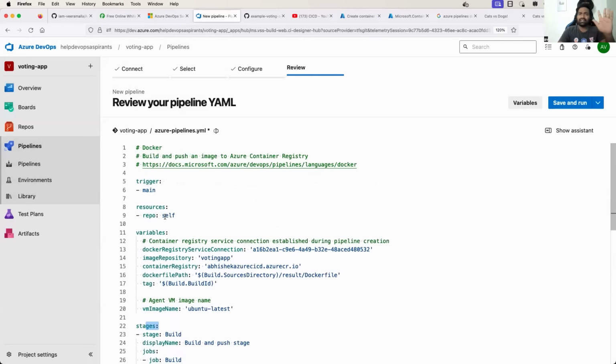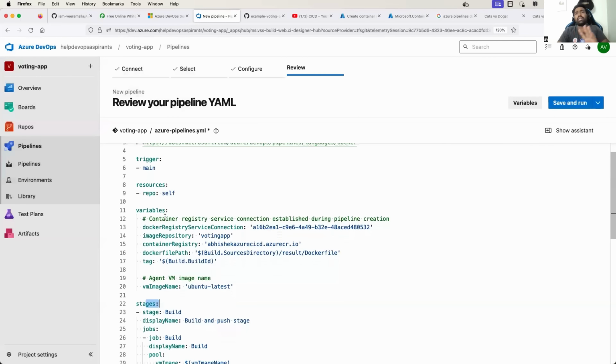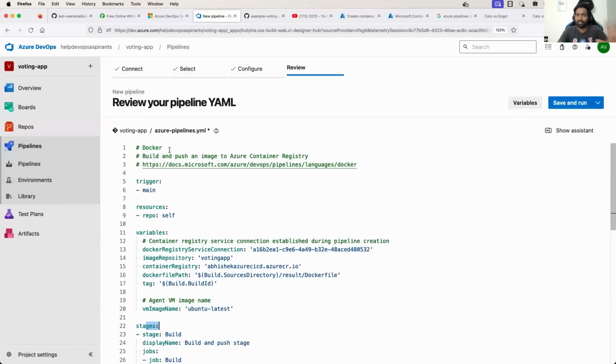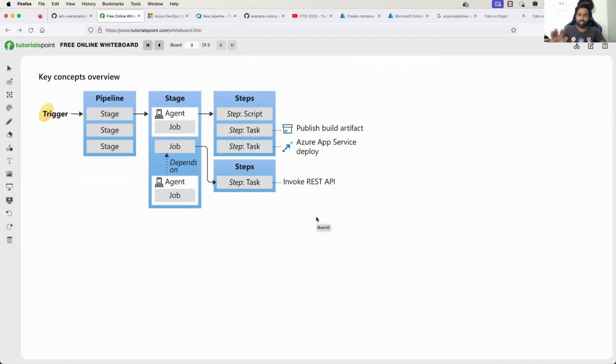If you understand these concepts, then you technically know how to write an Azure CI/CD pipeline, because these are the main components and these keep repeating. This diagram will give a much better understanding. Basically, there are 4 things: one is trigger, and second are stages, jobs, and steps. Let's try to write them and understand.